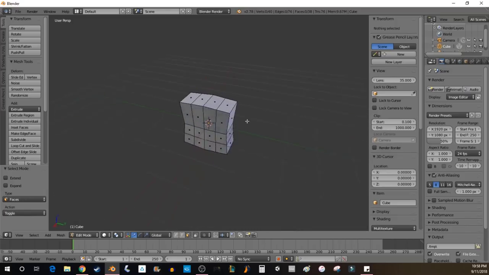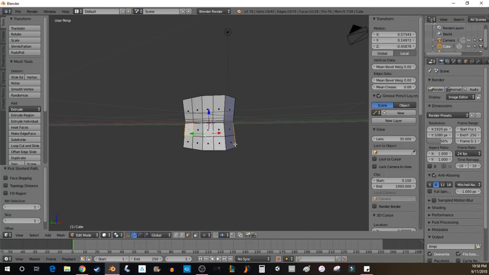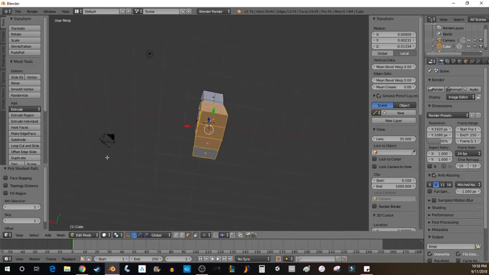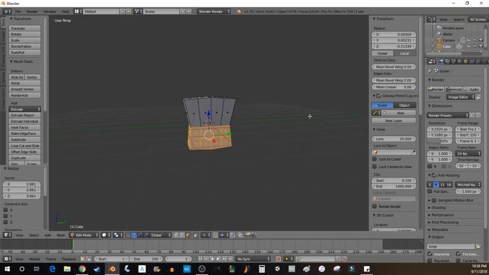Now what we're going to do is we're going to select the faces along the bottom of this torso, and we're going to size everything down just a little bit because we really want the top of the torso to be more human-like. The top of the torso should be a little bit bigger than the bottom. So just hit S, and to scale it down, we'll move the mouse in. You'll notice every time I scale things up or down, I do move the mouse a little bit away from the selected object. That just makes it easier to control.